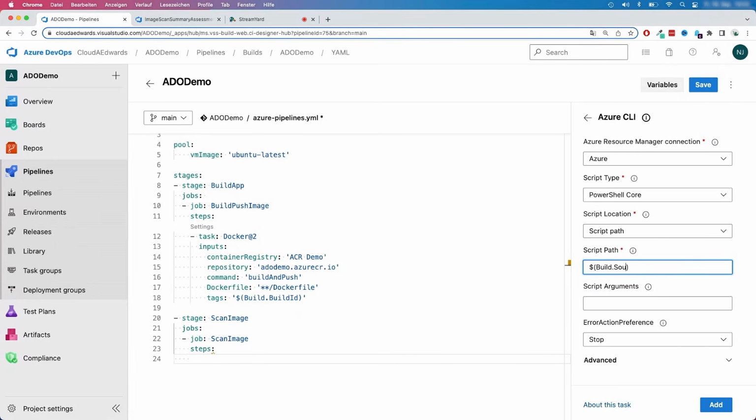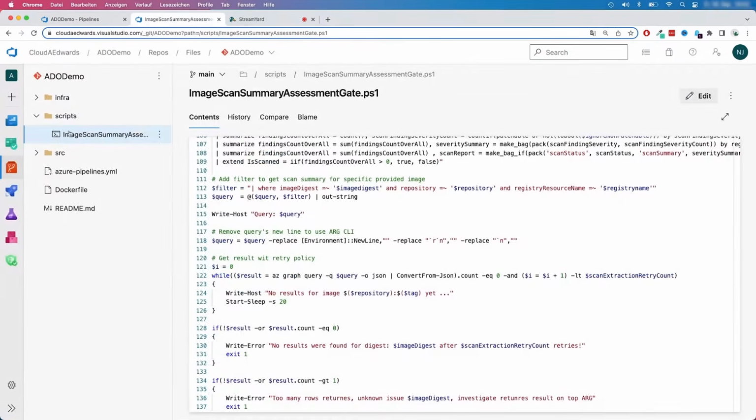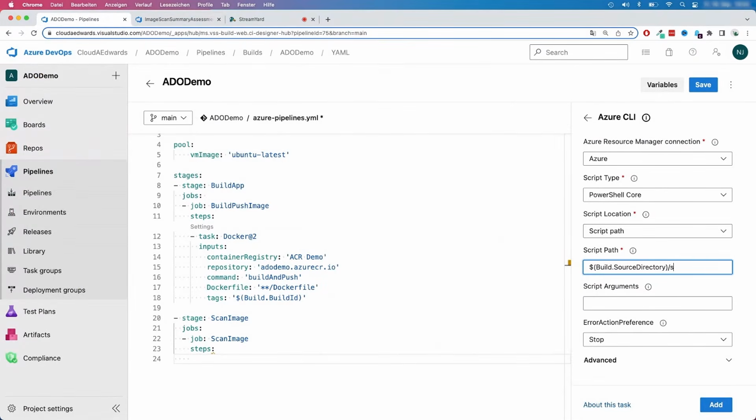We have to provide an absolute path here, so we're going to use source directory. This is the root directory of our project. And then inside the scripts folder, there you go. So this is the absolute path.